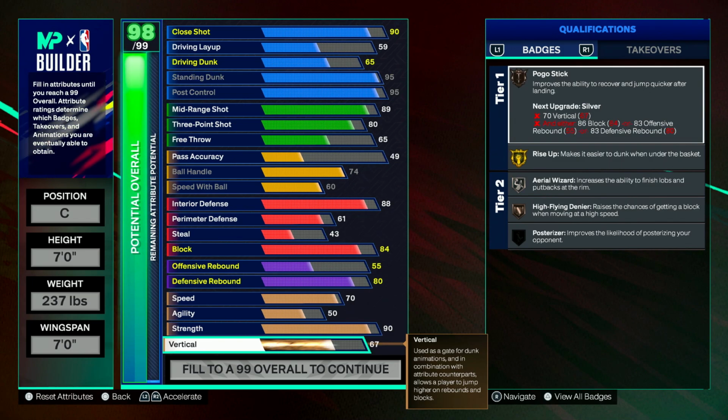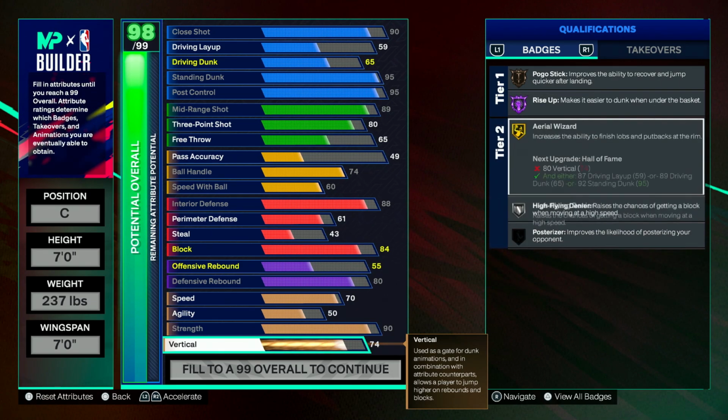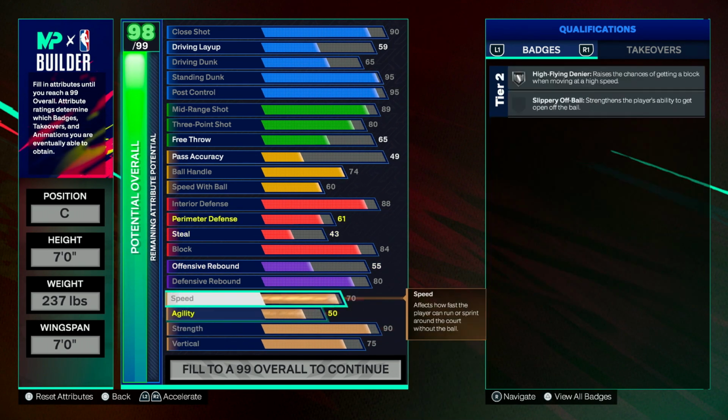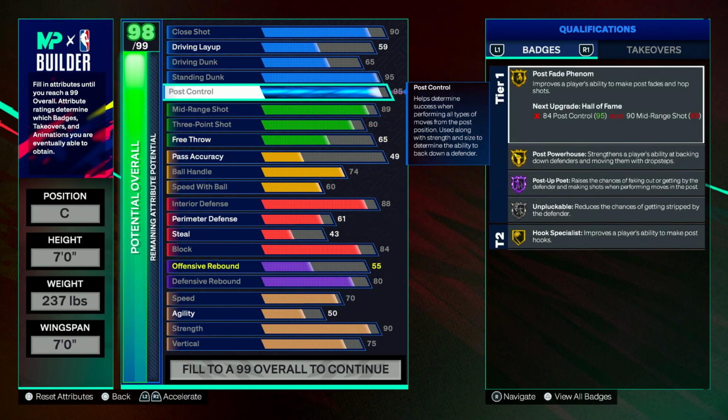Right here with the vertical, he just put this at a 75. It's gonna give him High-Flyer Denier pretty much on silver, you know what I'm saying? So that's pretty much the build right there. As you see, we just went through everything. It pretty much has a little bit of everything, bro. The build, like I said, is pretty tough, especially when you put your cap breakers on like he did. It's even tougher than you see right here. This is base form. This is not Super Saiyan God form, you feel me? So that's pretty much it.